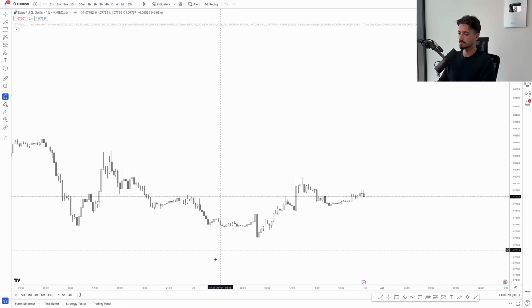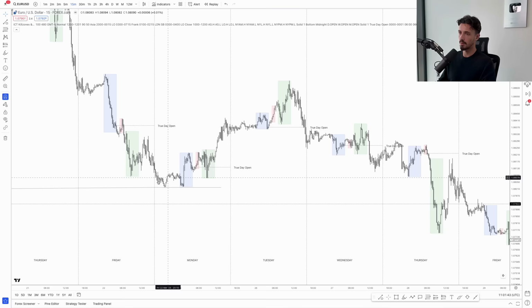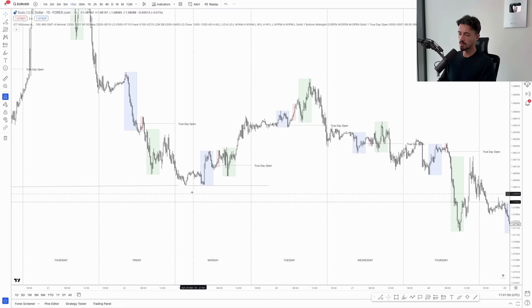So if I turn on a special indicator, you'll see the sessions, right? So when I'm coming in here, you can see that this is Friday. This is the low of the previous week. And then Friday finishes, Monday opens. Price reverses back up before continuing trading back lower. So this is a target for me. This low down here is the low that I'm targeting. These lows down here are the lows that I want to target for this week.